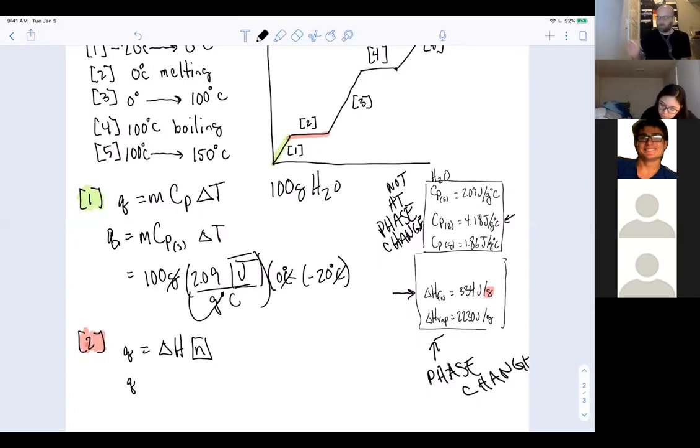Okay. Y'all are ahead of me on this. So yeah, what are we looking at here? You want to make sure you're using the delta H and you want to make sure you have the proper sign on it. So delta H of fusion is 334 joules per gram. Fusion is just a fancy word that people use for melting, just to make it more confusing. So we just plug this in, per grams.